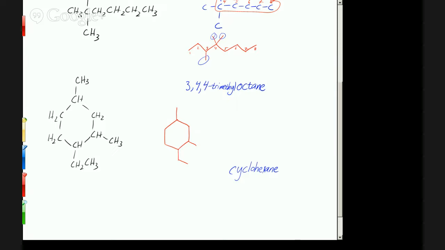And I think the trickiest part of this one is how we're going to number it. Because remember, you can start anywhere on a ring with the numbering. But you've got to figure out where you're going to start, and which direction you're going to go so that the substituents all have the lowest possible numbers. But what do you think the best choice is for that? Start where? Start at the top. So call this one 1. And go, where are you going from there? Like this? Okay. Anybody find a better one?